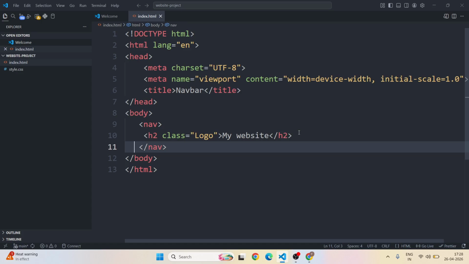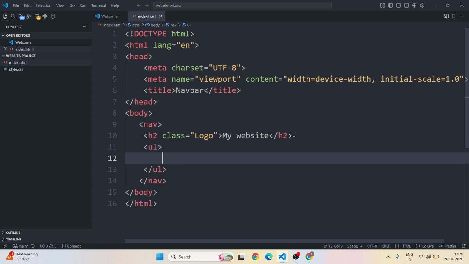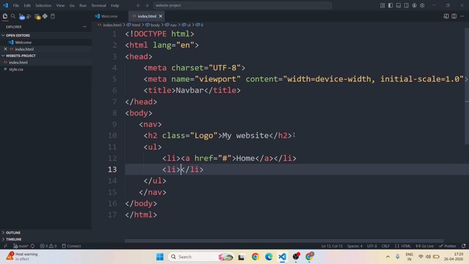I'm creating a list using the UL tag. UL, LI, and inside that I'm adding menu items using the LI tag. First is home. Second is about.